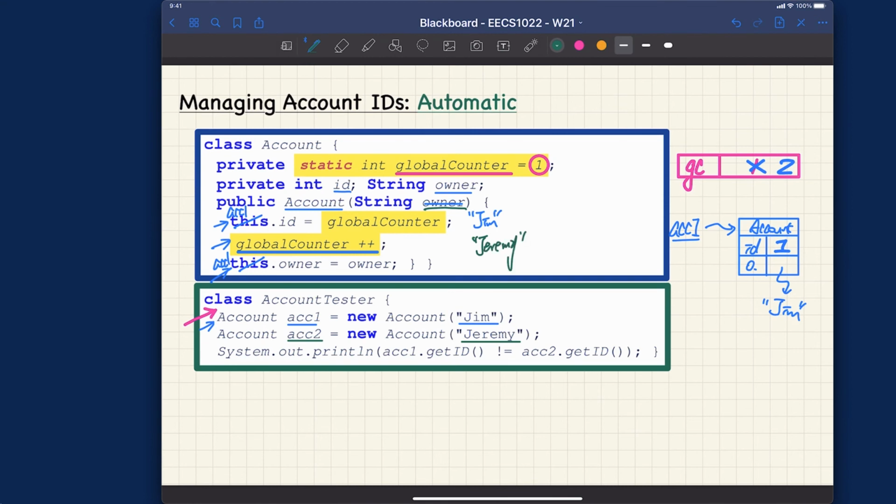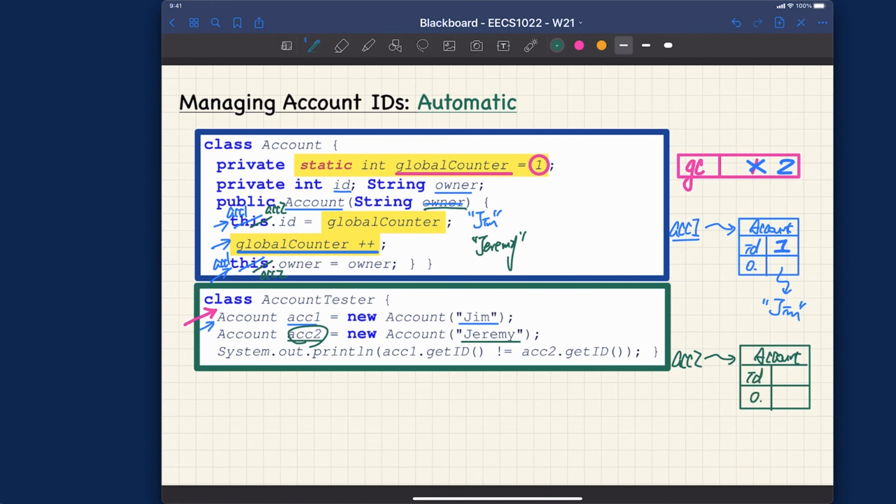And then every occurrence of this is going to be EECS1022. So this will be EECS1022, right? EECS1022, that's a context object. Let's now see what's going to happen here. So we say that over here, this line, EECS1022.id is assigned to the global counter value. Oh, I haven't got EECS1022, have I? Let me just put it here. EECS1022 stores the address of the object that we are trying to create, right? And then it's also going to be of the same type, which is account. And then we also got ID and also the owner.